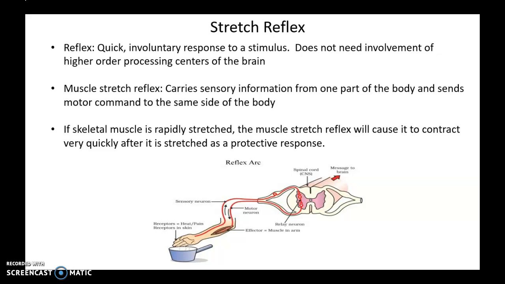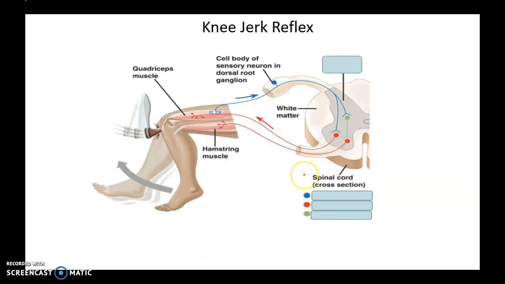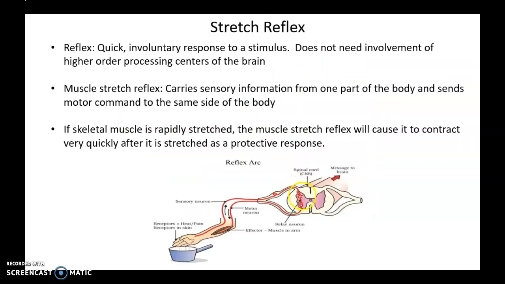So in this diagram at the bottom of the page, we see that the hand is touching a hot object, and when we touch a hot object, we immediately withdraw our hands, right? So there are sensory neurons in red that carry that information towards the spinal cord. There are interneurons that decide what action to take, and then it sends out a motor command via the motor neuron that comes to the muscles here and tells the muscles to contract and withdraw the hand. So this is a reflex pathway or a reflex arc.